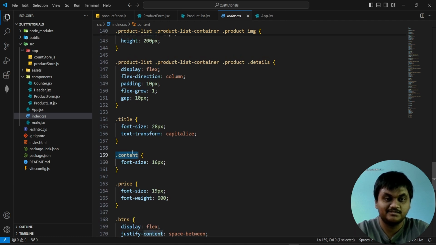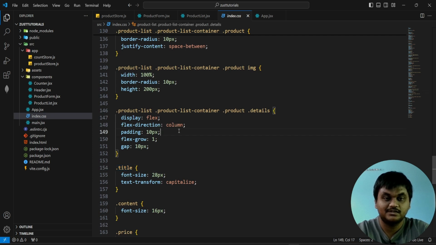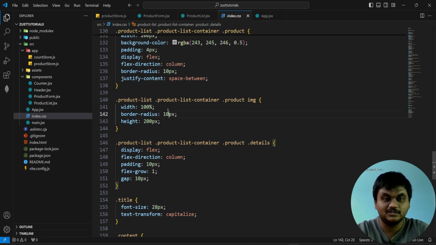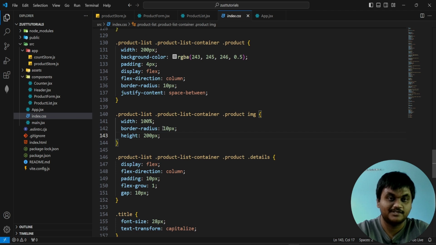This content means description. This is the title, and this one is the details. Details I have given column wise, display flex and flex direction column, padding 10 pixel, and gap 10 pixel. Same like image also, I have taken 100% width, border radius 10 pixel, and height 200 pixel common for all the images.